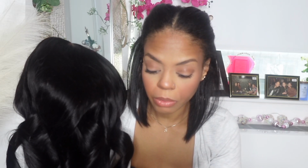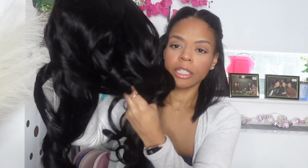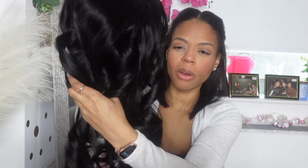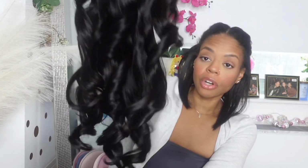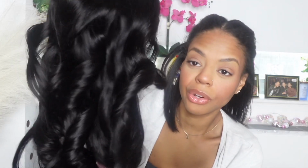So let me give you the deets of the hair so you guys know what we're working with. So the lace is a 13x4. This is a 24-inch natural black, so I will say it's like a 1B. This is really, really thick. I could tell by how I am touching it right now that it is thick. So they give you a lot of hair. The curls are intact. Mind you, it's been traveling, so you could see the curls are intact.